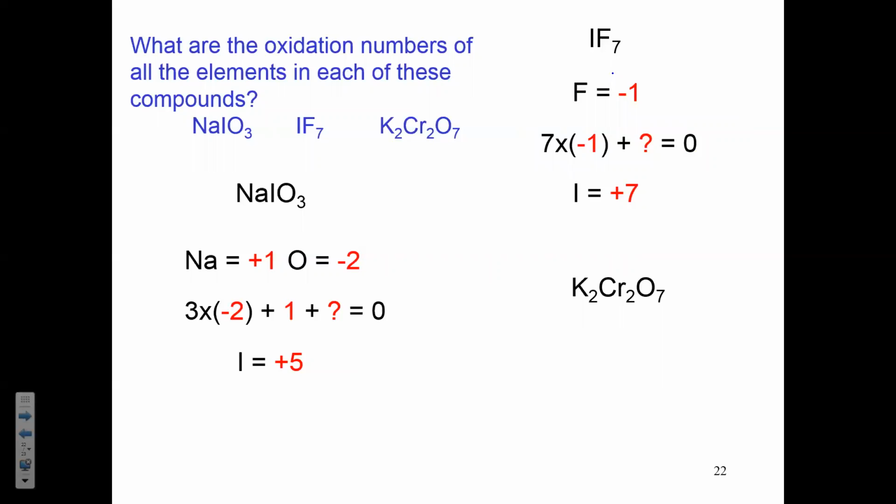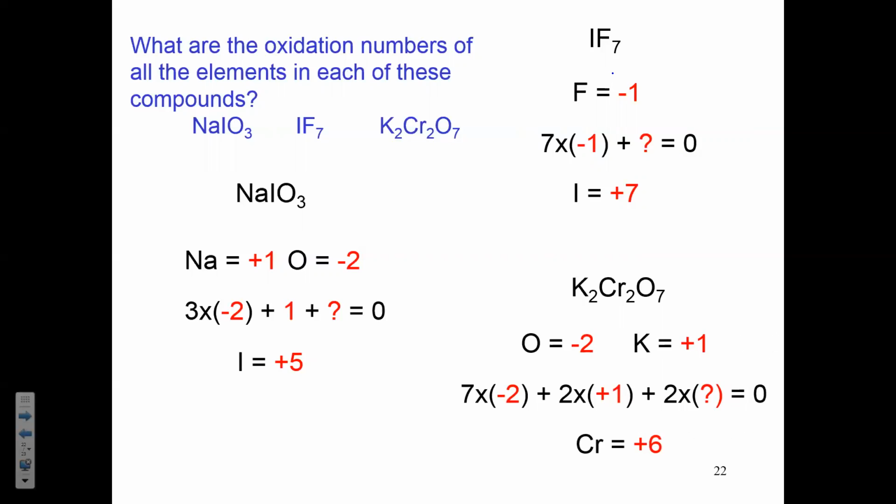Hopefully you picked out the obvious. Hopefully you said oxygen is a -2 and you have 7 of them. Okay. Cr is also a very obvious one for oxidation. You should see that you have 2 Crs and they each have an oxidation number of -1. Okay, if we figure that compound out, we find out that we have Cr equals a +6. Okay. Good. Practice those on your own.